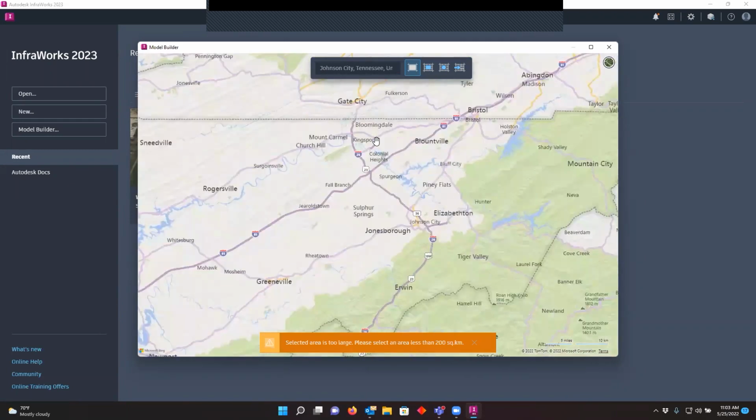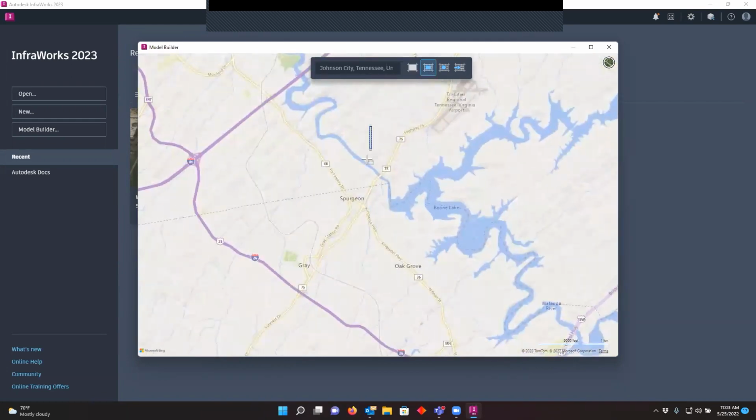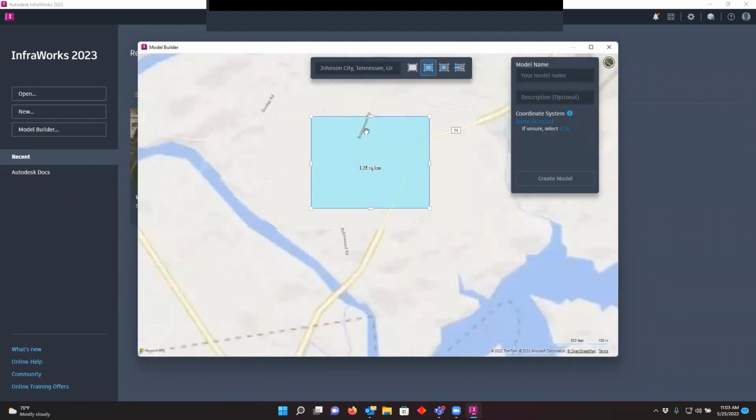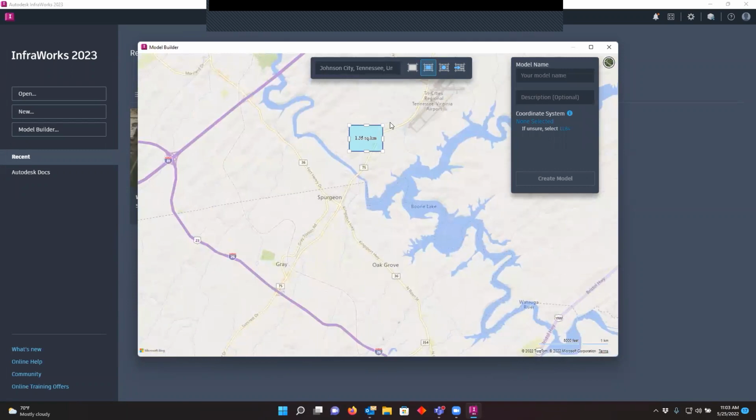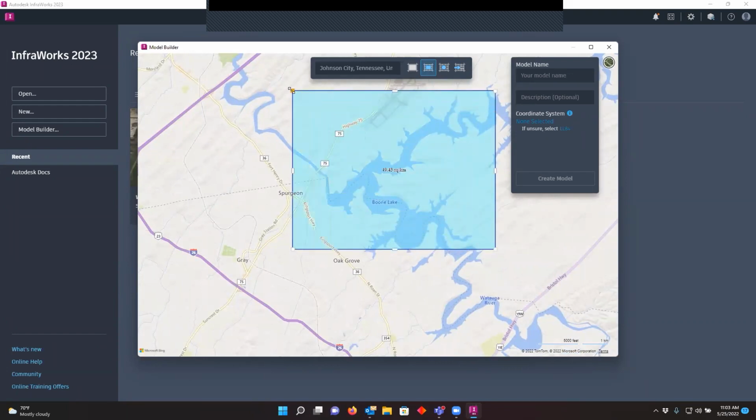So I'm going to go to my old hometown of Johnson City, Tennessee, because it has a lot of relief in this town. We are in the Smoky Mountains, so I like to do this with a lot of relief because it makes it more appealing, instead of looking at something where I'm at now in Houston, where it's completely flat. So I'm going to draw a rectangle around an area that I want, and I need something a little bigger than that. So let's go here and get some water in it, make it a little bigger. And we'll just call this Johnson City.